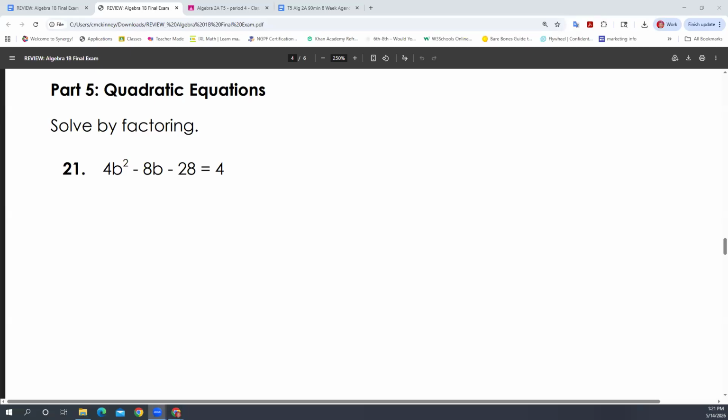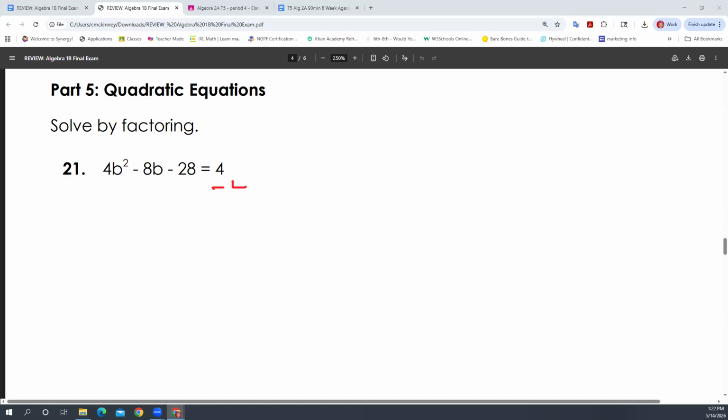Okay, now we're going to look, these are quadratics, and you see the word factoring, but now we're solving by factoring. And first thing we have to remember is it has to be set equal to 0 first before you try to factor. So before you try to do too much, pardon me, you need to make sure that it's set equal to 0. And so in this case, it does not equal 0, it equals 4. So we're going to have to move that 4 over so that we can make that a 0 on that side.